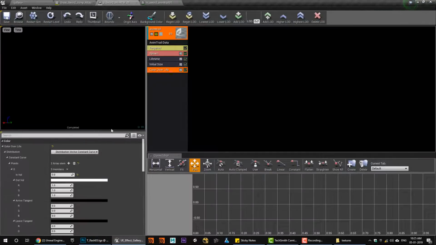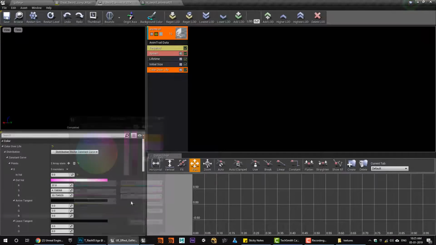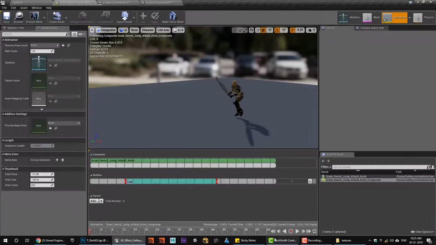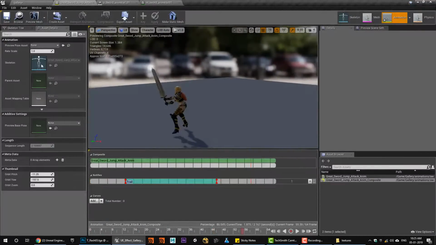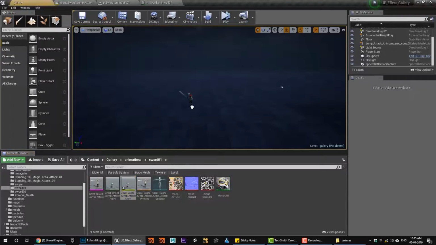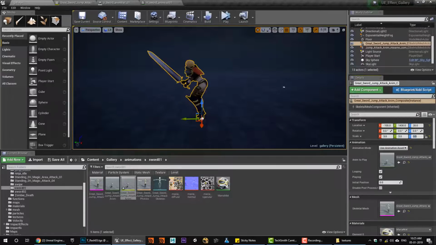I need to just change color. Like I will make it some purplish. Cool. I want my animation put in scene, scale it like 3.